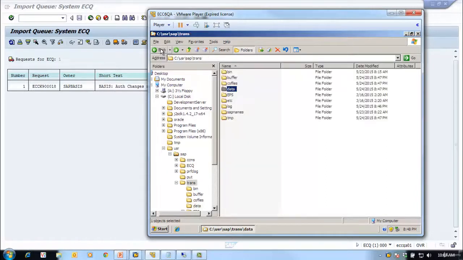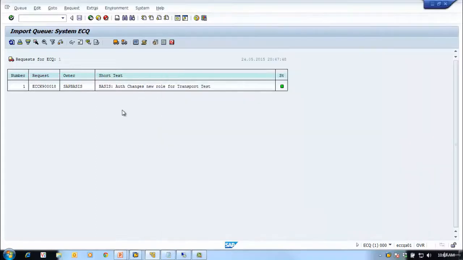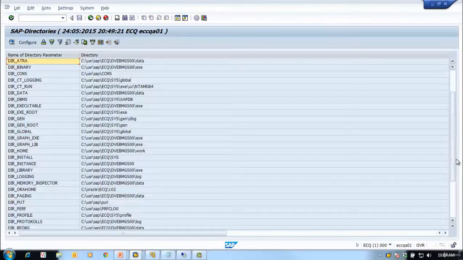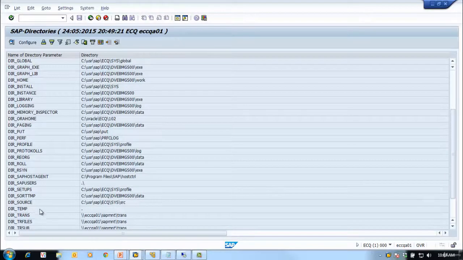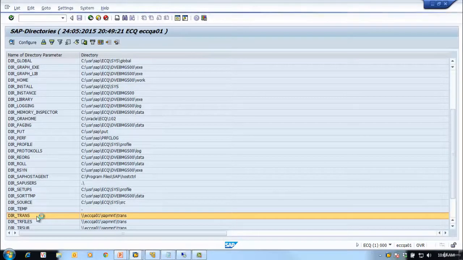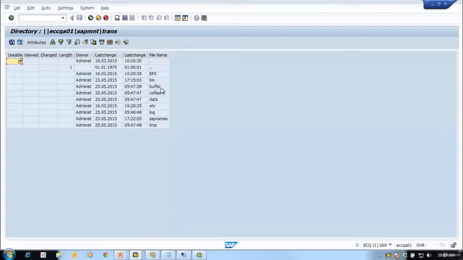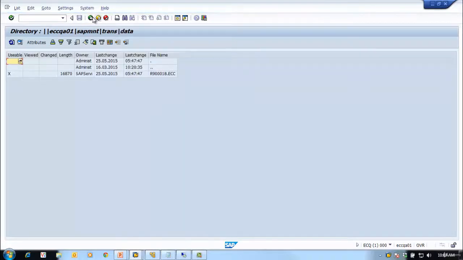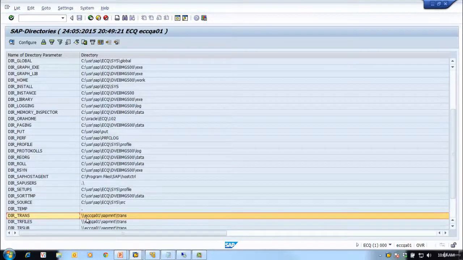Okay, so if I go to A11, A11/NAL11, go to the transport directory, here dir_trans, we can see the data file as well as the co-files. For A11 here you can see the host name is different, the local host.